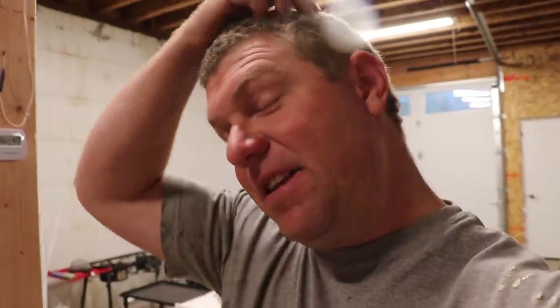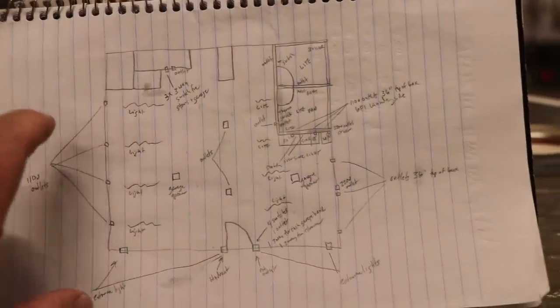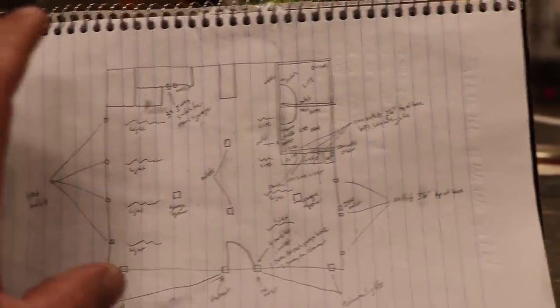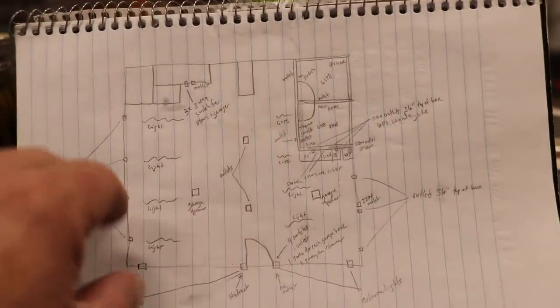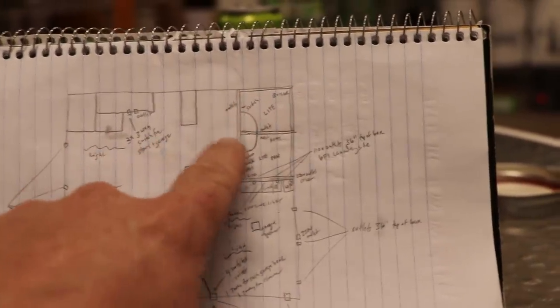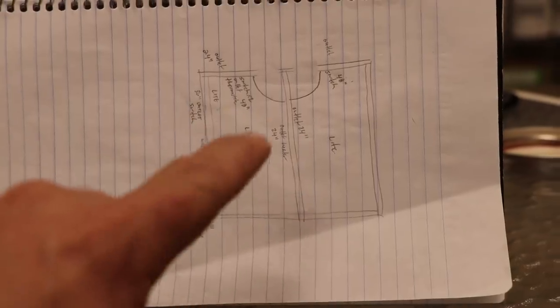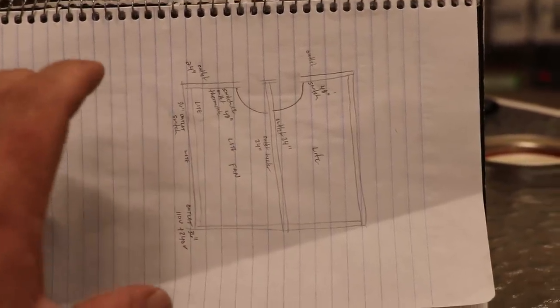So for the rest of the day, I think the plan is to start tackling the electrical in the bathroom and in the kitchenette. Recently I sat down and started chicken scratching basically our garage electrical plan. I'm trying to think of everything, but I'm sure I've forgotten something. I won't go into detail on this, but I'm still working on this plan. To help keep things simple, I've drawn a detail of just the bathroom over here. I wanted to make sure I had a fairly solid electrical plan for the garage, so that in building the bathroom and the utility room and the kitchenette, I didn't accidentally overlook something that would be more difficult down the road.